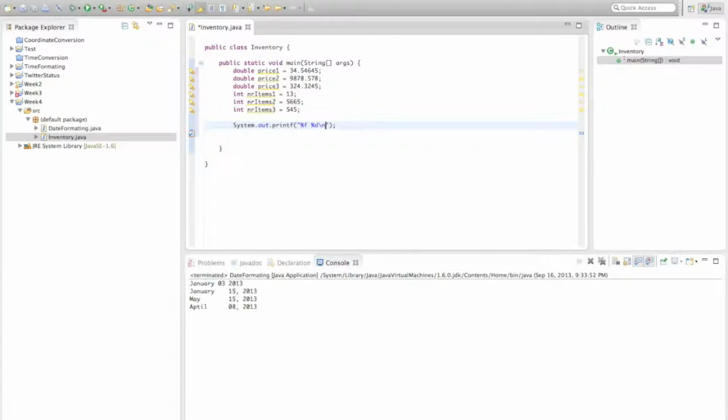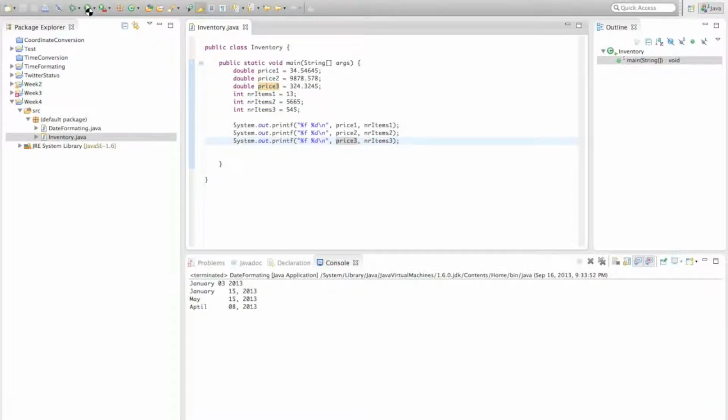And let's add a new line here, just to make the output look nicer. So let's put here price 1, number of items 1. And let's copy and paste this line and modify this to be price 2 and number of items 2. Again, copy and paste and modify it to be number of items 3 and price 3.